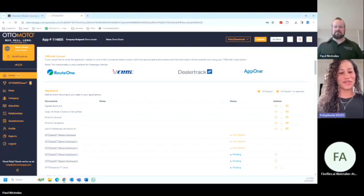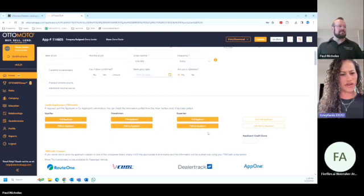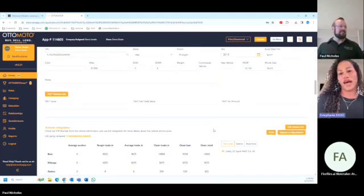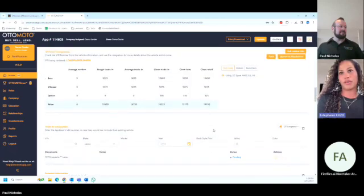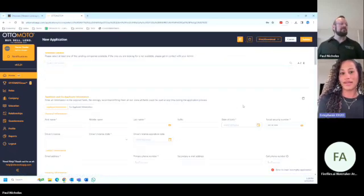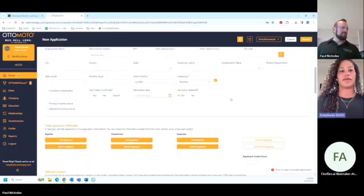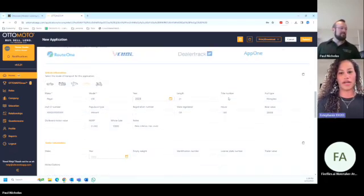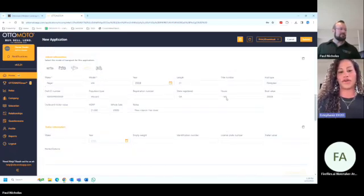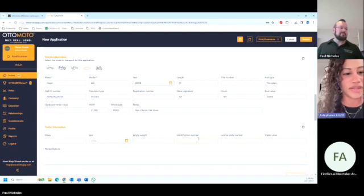I love that. And as you were scrolling, I noticed that there was a section for trades. Can you tell me a little bit on how that works? I know there are times when a trade is involved in a transaction, it might slow down the process a little bit, only because there needs to be a value put on the trade, or maybe we need photos of the unit before we're able to move forward with the deal. Can you share with us a little bit about that section of your program?